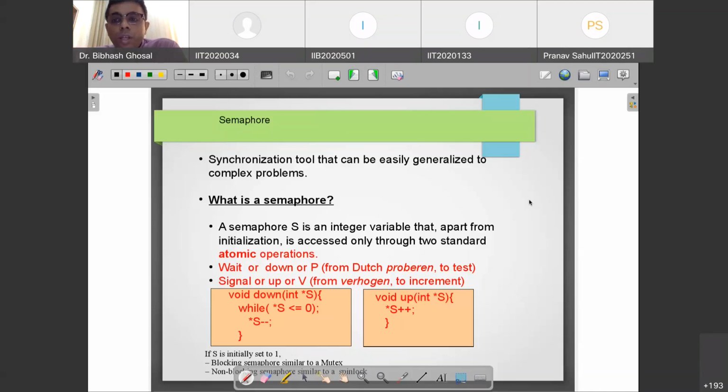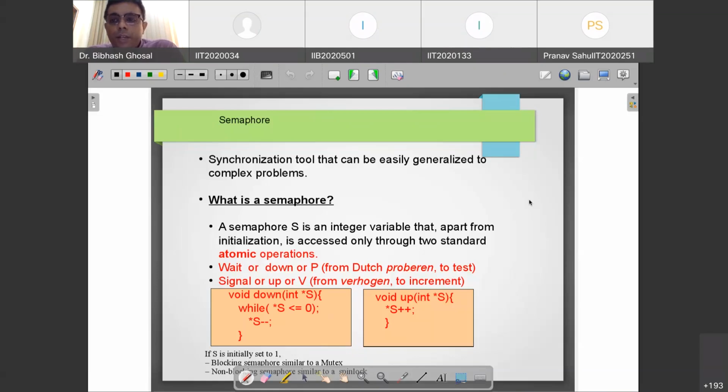But if there are more processes sleeping on that lock, then the process that exits the critical section sends a wake up. But the question is, the wake up is meant for which of the processes? Many processes can get woken up, and then there would be a huge context switch. This was one of the problems faced in using mutex.